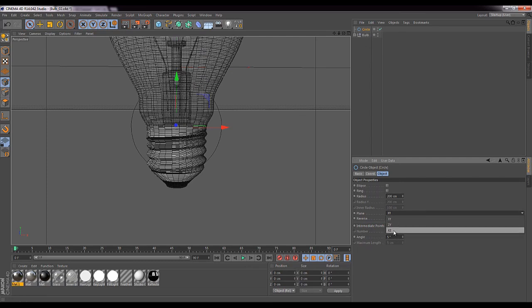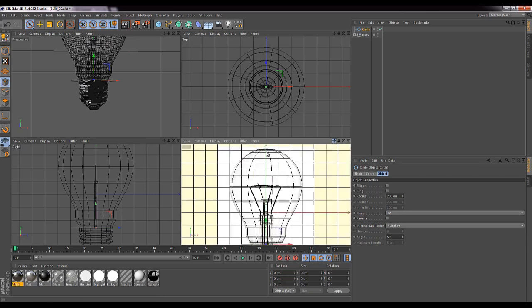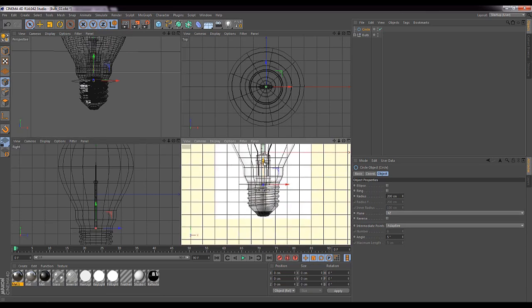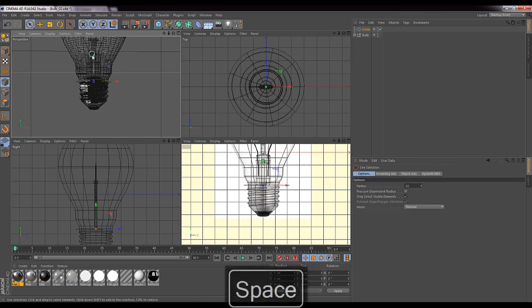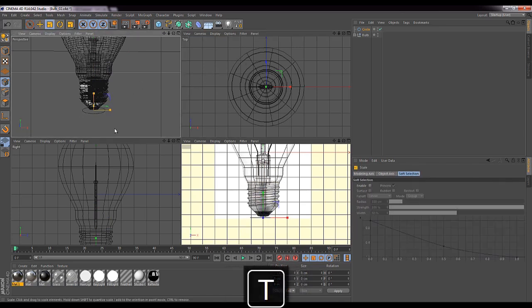Change the plane to XZ. Let's just go into this view just so we can see that it's about the right place. Yep, that's fine. Bring the size in just a little. This is going to be the outside. Is it going to be the outside? Yeah, this is. So we'll put this to the bottom. Here we go. Okay, so this is going to be here, and this is the bottom, which is going to be something like that. There we go.